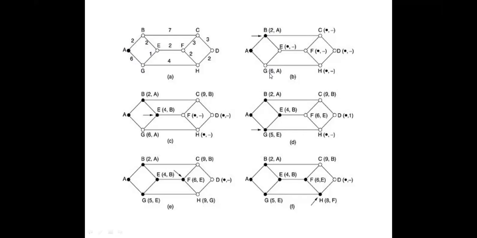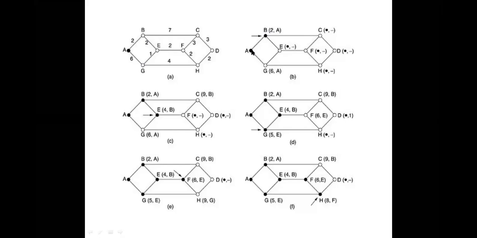After that, G is not filled yet. Why? Because in order to reach G, we may go in this direction and this direction. So 2 plus 2 plus 1, 5. 5 comma E is the best route. Rather than the direct connection between A to G, you can move A to B and then B to E and then E to G. So 2 plus 2, 4 plus 1, 5. So you can write it here 5 comma E. Because of that reason, I don't want to fill this one right now.